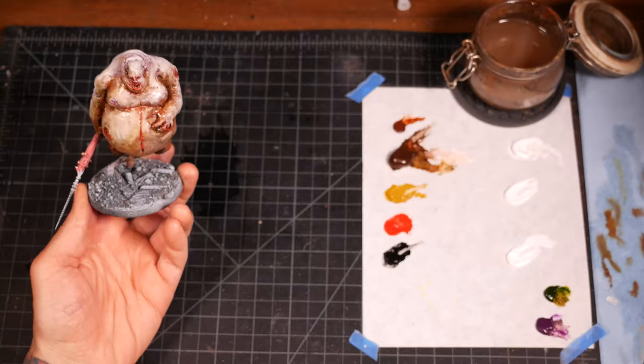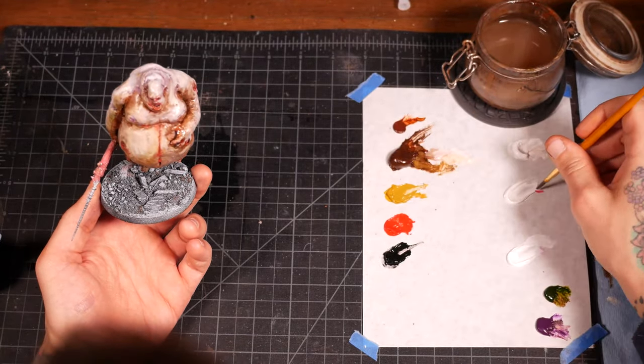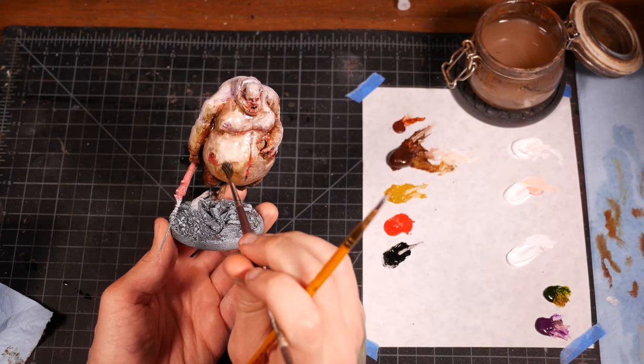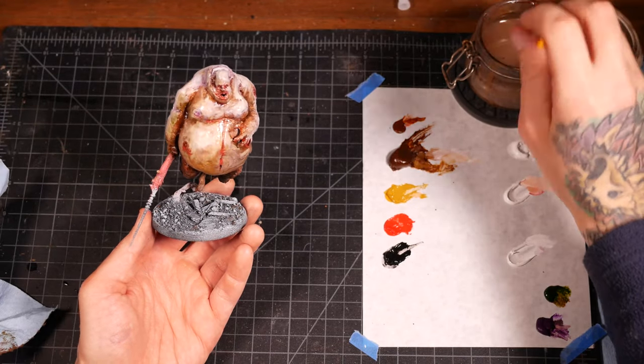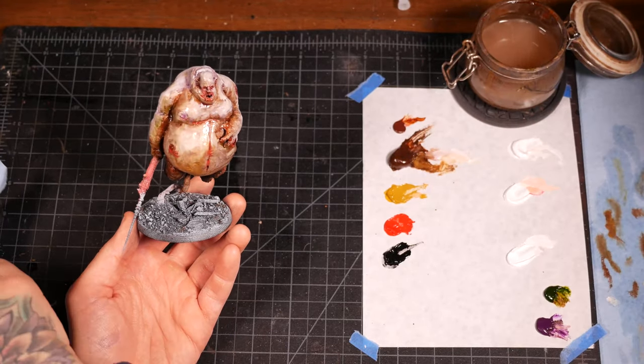So we stipple in a little bit more brown into his belly, and then push it through with a nice dry brush. And this might be the end of it. Looks like I'm vigorously cleaning. Oh yeah, there we go. So there's my fat wet baby. There he is. He's looking all right.